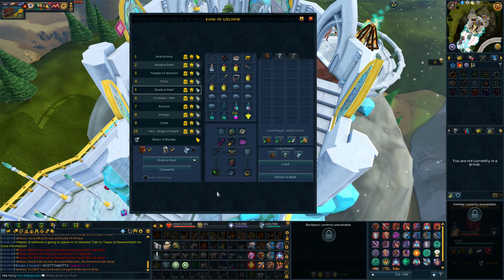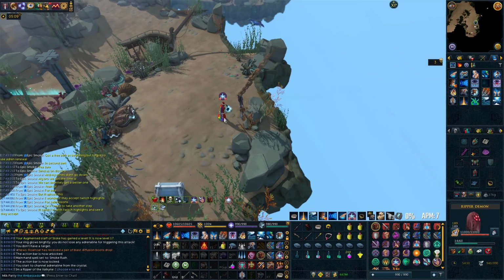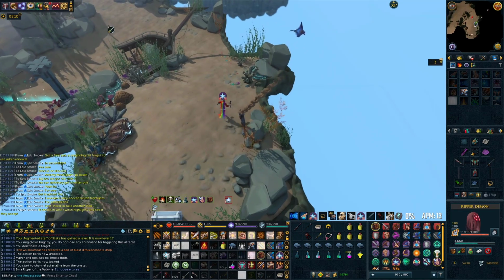As for your summoning familiar, just use a Ripper Demon with or without scrolls. And if you're having trouble during this dungeon, you can switch over to a Pack Yak if you want to bring some extra food. Getting into the dungeon, you just want to pot up and put your prayers on, and then surge down towards the first set of enemies.